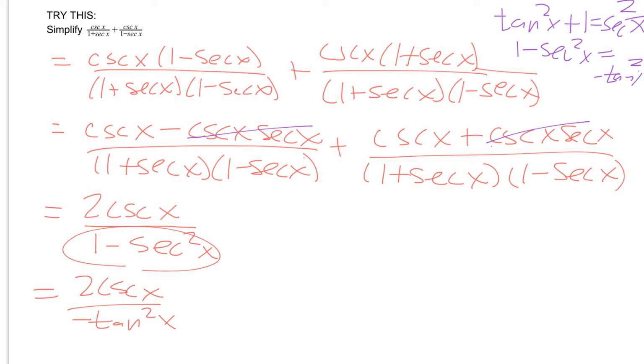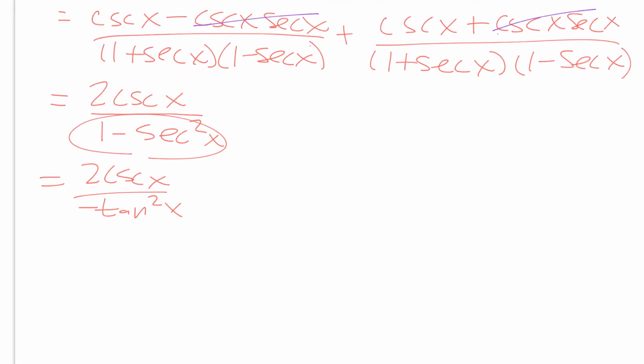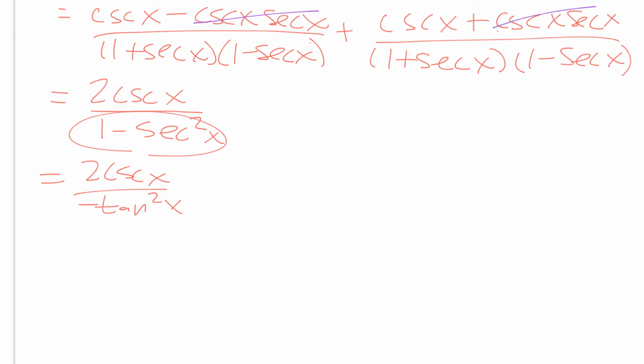And then at this point I want to see, can I get the cosecant to change to tangent or the tangent to change to cosecant? You can go and look at that box that you have of all your properties, and then you can realize that no, there's nothing you can really do to change that. So then what we can do is start changing things in terms of sines and cosines. So 2 cosecant x is the same thing as 2 over the sine of x, because the reciprocal of cosecant is sine. And since I have a fraction, I'm going to divide like this instead of using another fraction bar. Negative tangent squared is the same thing as negative sine squared x over cosine squared x.